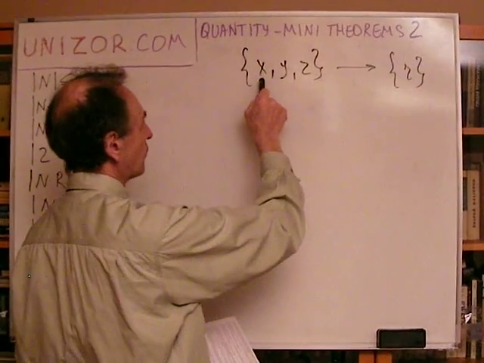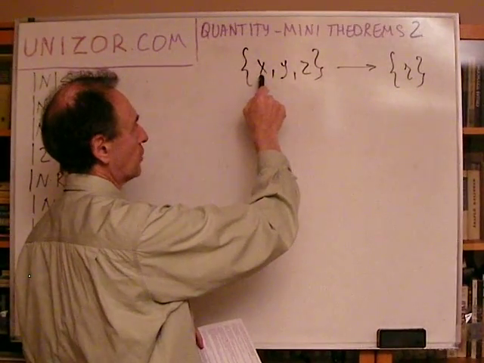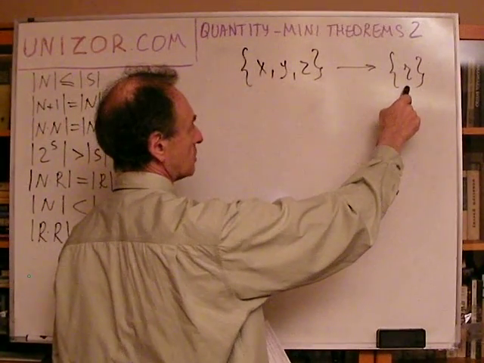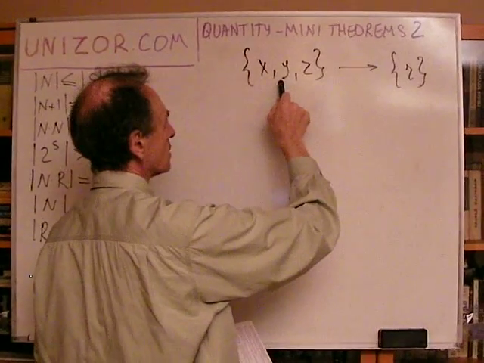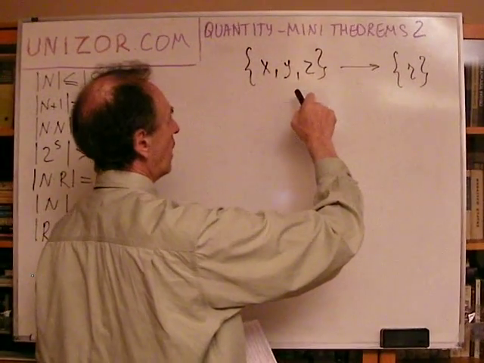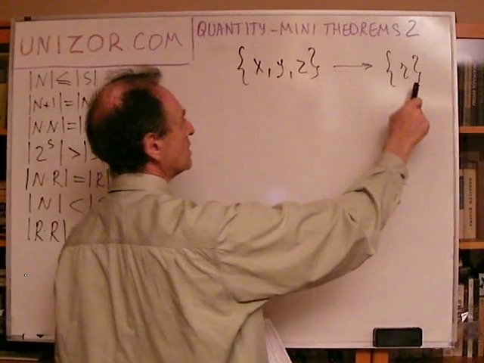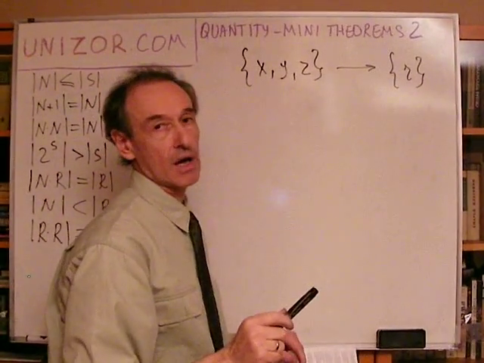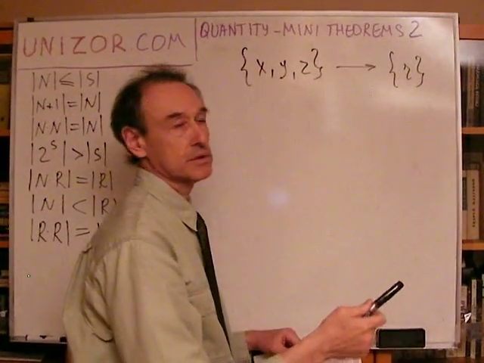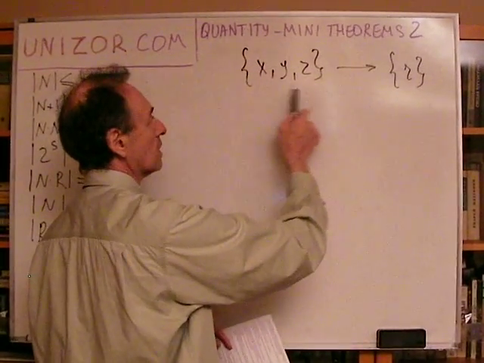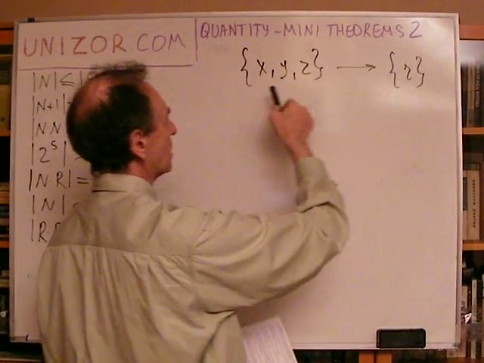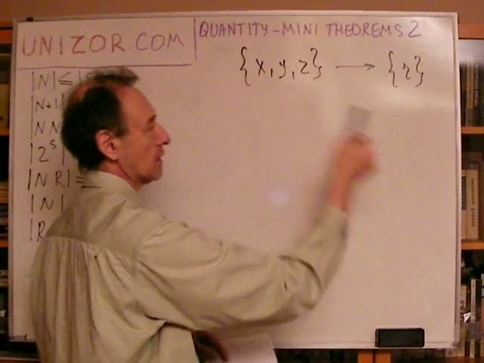The first digit from x will go into the first digit in the R. Then the first digit from y goes to the second digit of R. And the first digit from z goes to the third digit of R. That's how my first three digits of R are built. Then I go to the second digits, which will go to number 4, number 5, number 6. Then I go to the third, etc.